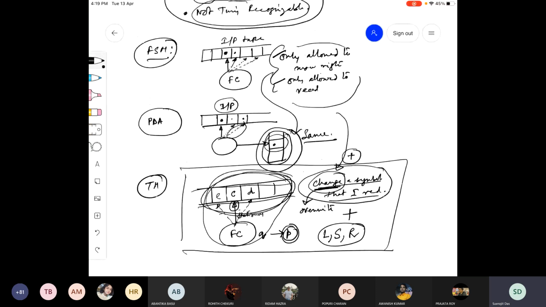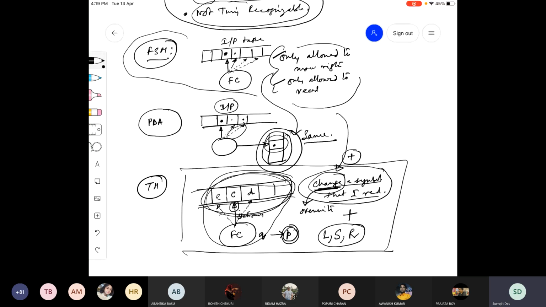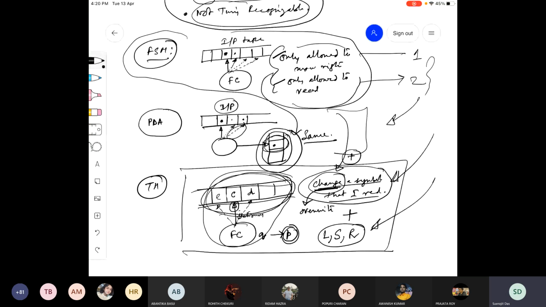What we have done is we have understood the capabilities of a finite state machine. We noted down the capabilities, like capability 1 and capability 2. We noted the capability of the PDA, the same capabilities, only you have an added power of stack, and we add two more capabilities, right? What are the capabilities? That the head may remain stationary, it may move right, it may move left, and the finite control program may change the symbol that it is scanning. So these two changes give the machine immense power.